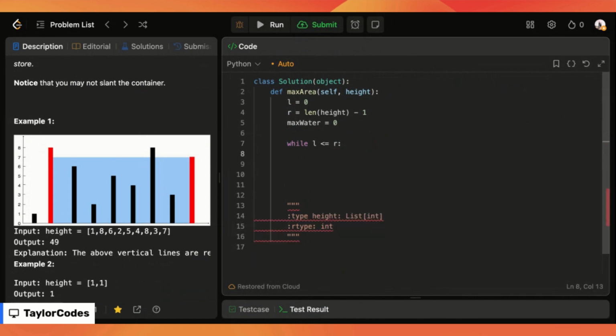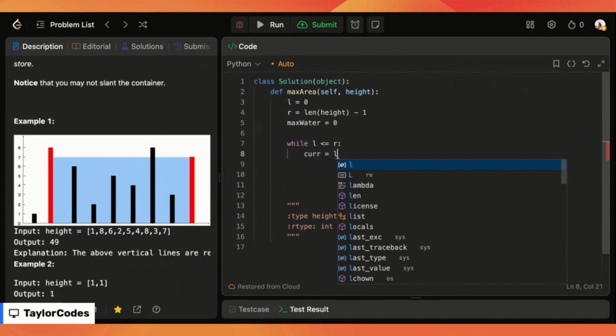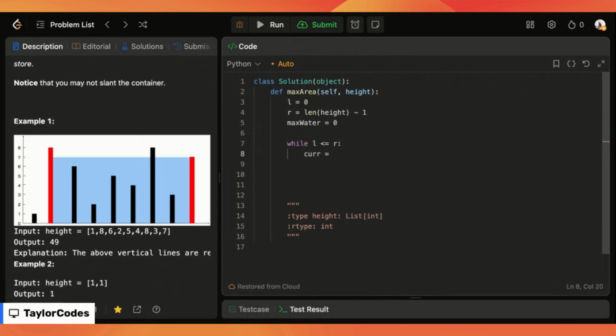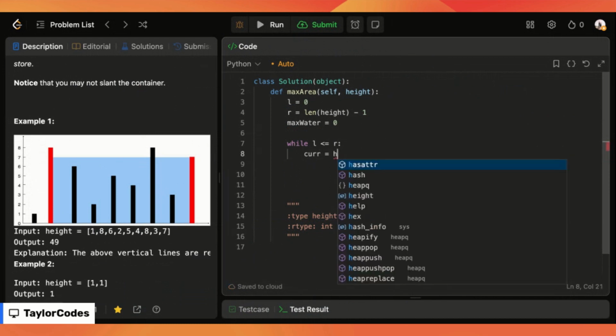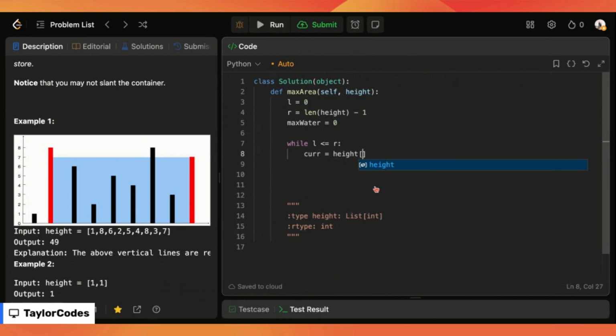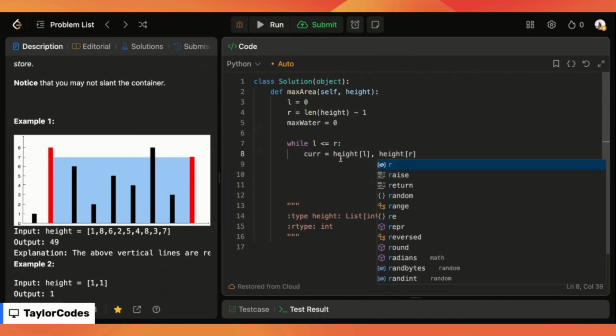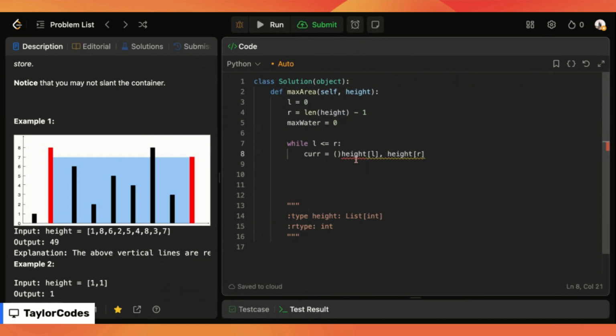From here, we can say current is equal to the height at left and the height at right, and we want to get the min of these two.